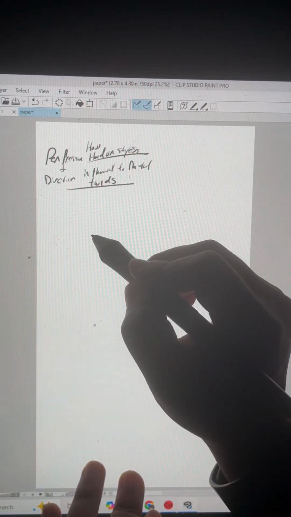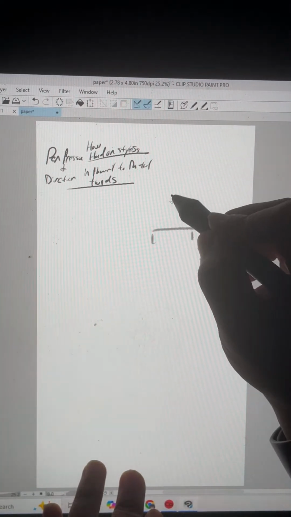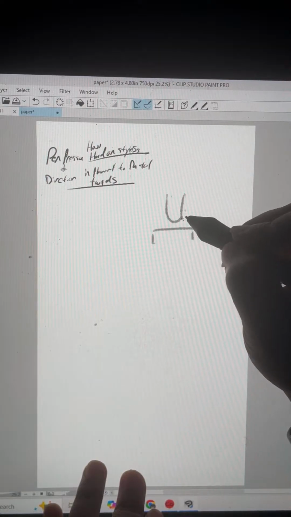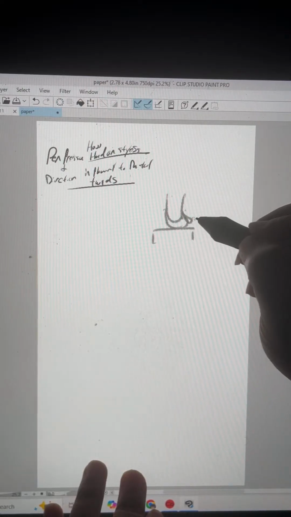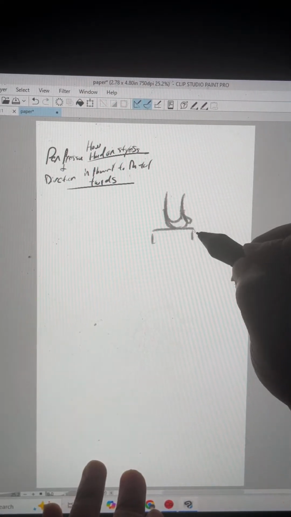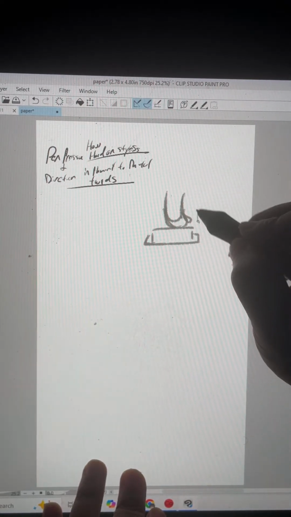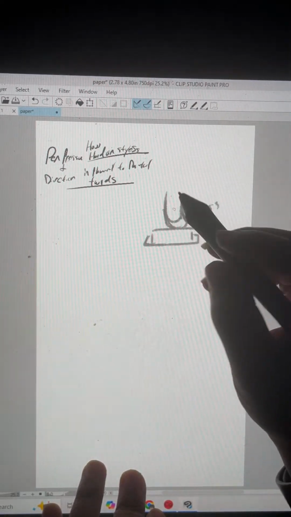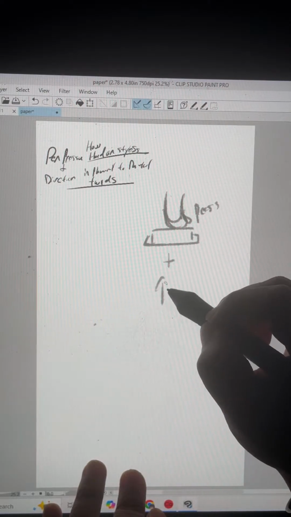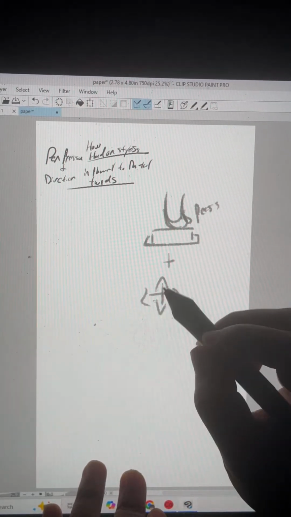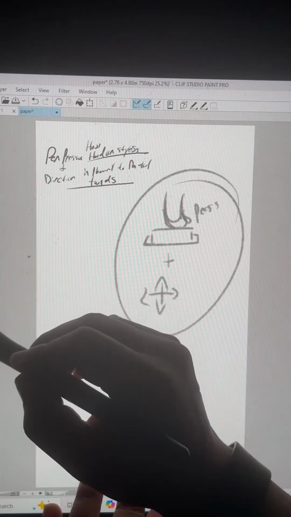So pressure, and then combined with that is the direction on which that goes. Okay, these two are connected.